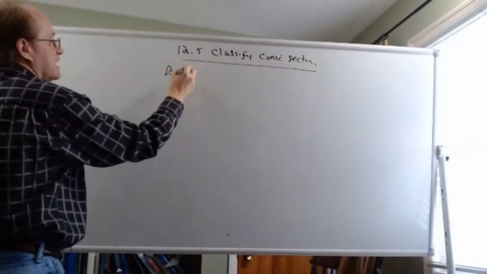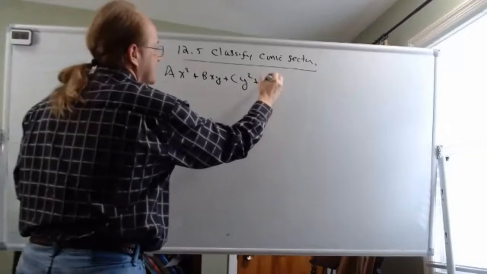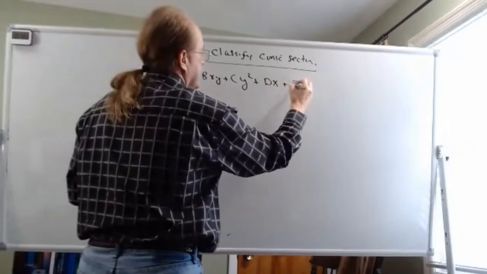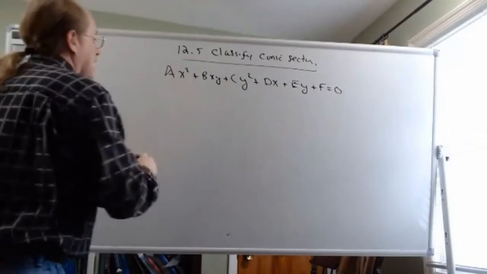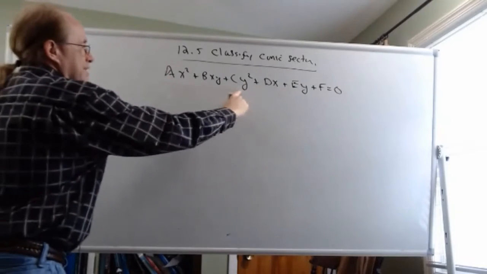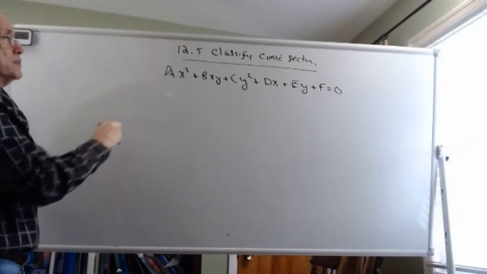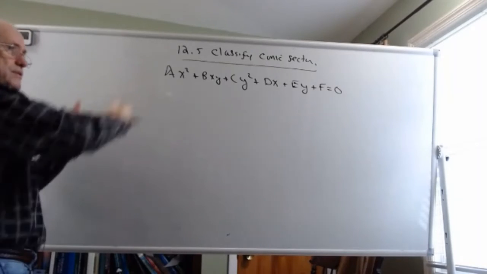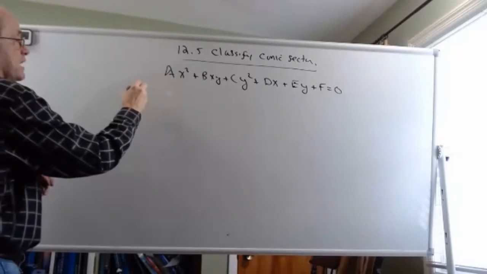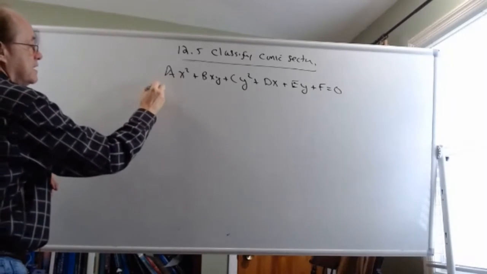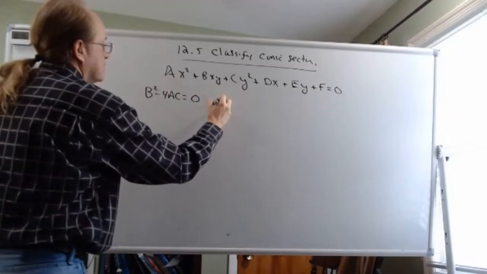So we're given ax squared plus bxy plus cy squared plus dx plus ey plus f is equal to 0. And we can classify them based upon the A, B, C's. D, E, and F, we don't even need to be concerned with. We just want to classify them. They will do other things. They'll shift it, and they might shift the shape of it a little bit. We have a theorem that says if B squared minus 4AC is equal to 0, it is a parabola.